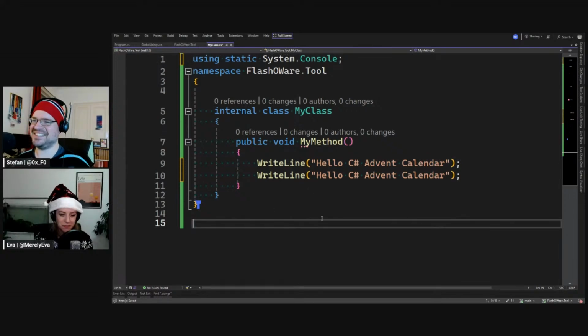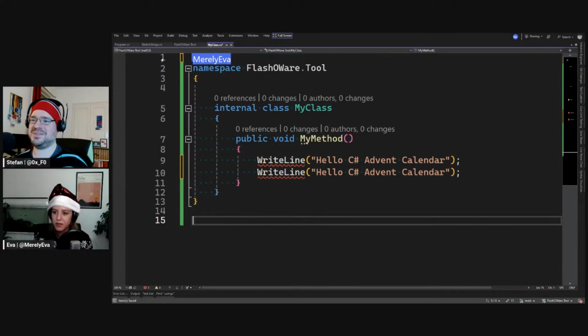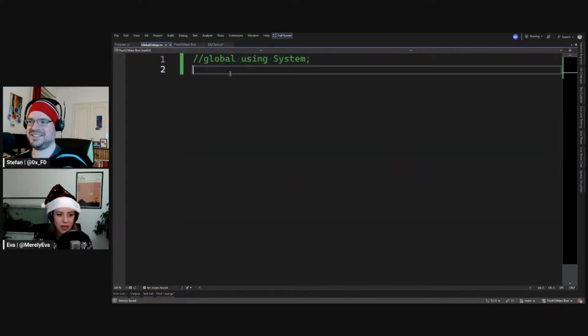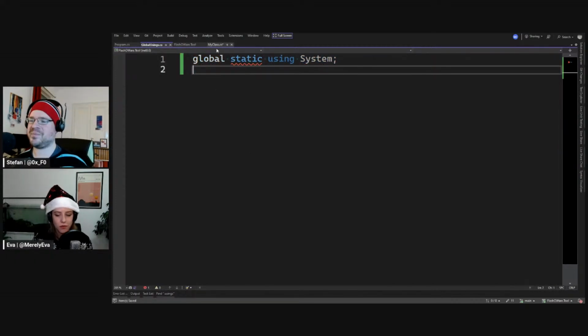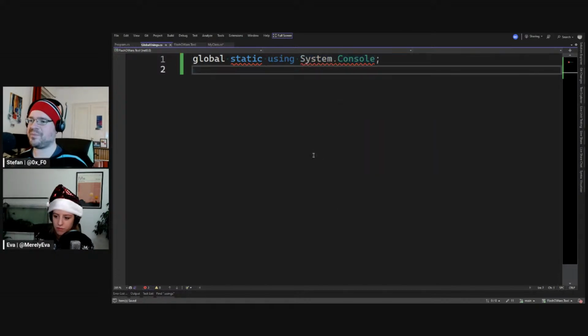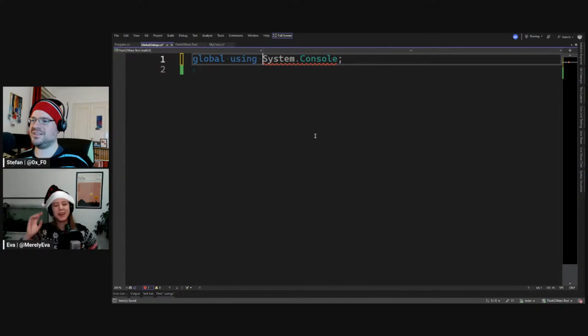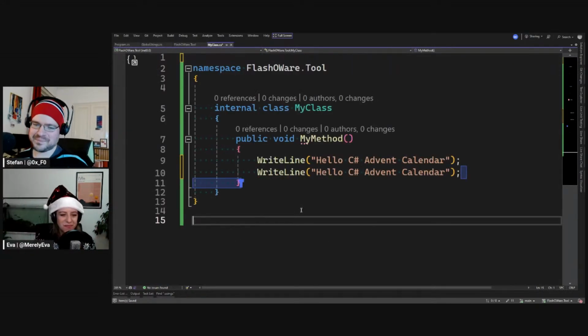So they are called static usings, and you can also have global... Oh, that's not it. Oops. That was nothing. I forgot about it. We can also have that globally. So if you could again go to this and now have a global using static System.Console. Yes, and now again, you've got the same sort of logic, but applied to every single file.